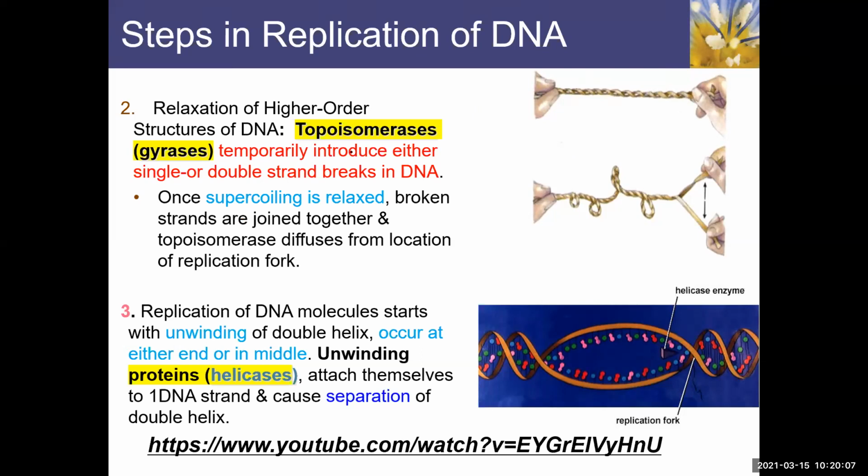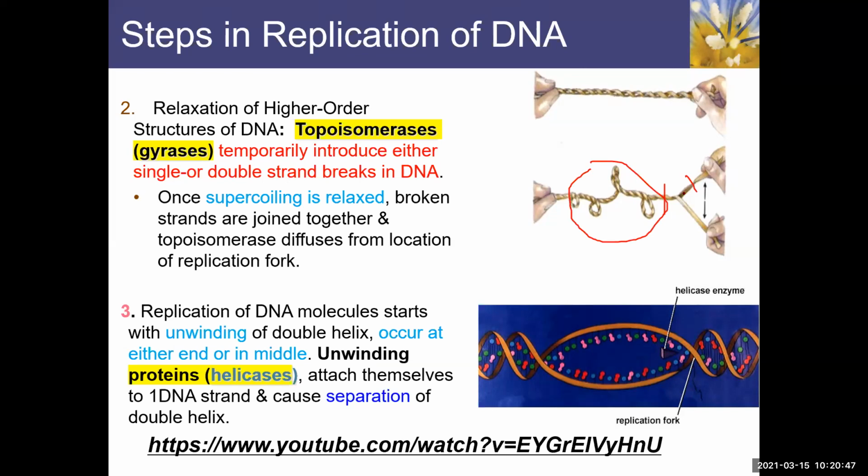First thing, topoisomerase is also called a gyrase. And we have two types of topoisomerase: topoisomerase 1 and topoisomerase 2. Topoisomerase 1 causes one cut in a single strand of DNA, while topoisomerase 2 can cut both the strands of DNA, right? And what is the function of the topoisomerase? The helicase enzyme, which we'll talk about in a while, tries to unwind the double helix DNA as the two strands are separated. So there, as you saw in the video, it will result in the formation of positive supercoils, right?